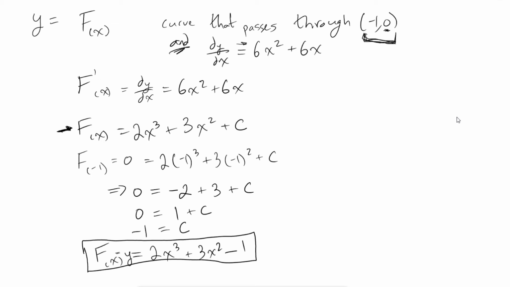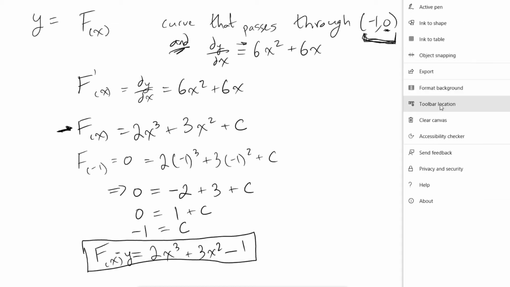Finally, for example number 3, we have the information. Suppose that for the graph G, at every point, the derivative of that equation with respect to x is equal to e to the negative x. Find the equation of a graph parallel to G that passes through the origin. So it's passing through point 0, 0.